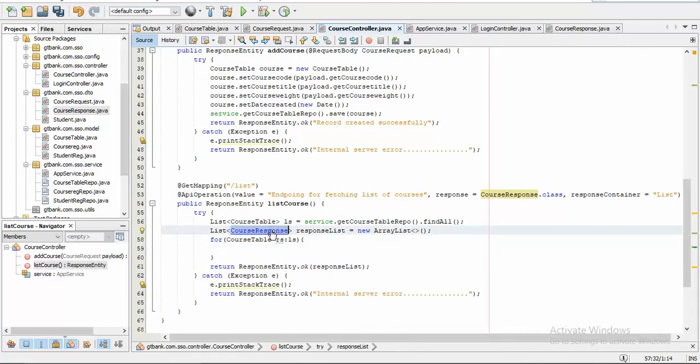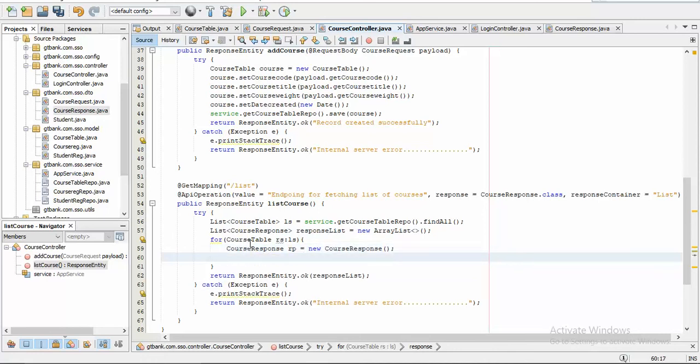So I have to initialize a cost response, new. That is, for every cost table, I have to create a cost response and copy the content of this one, only the content I need, and put it into this one. I will now add this one to the list.